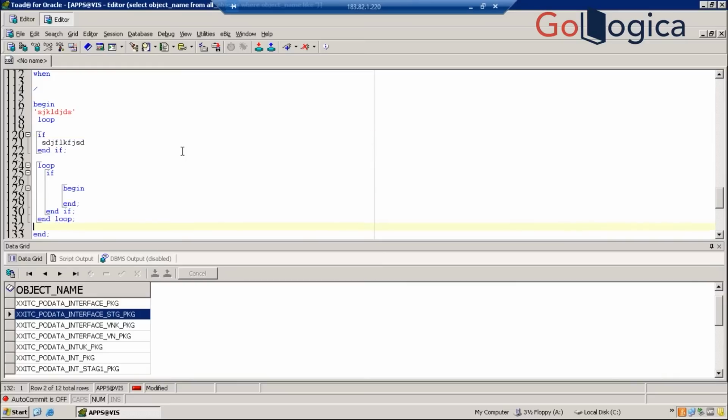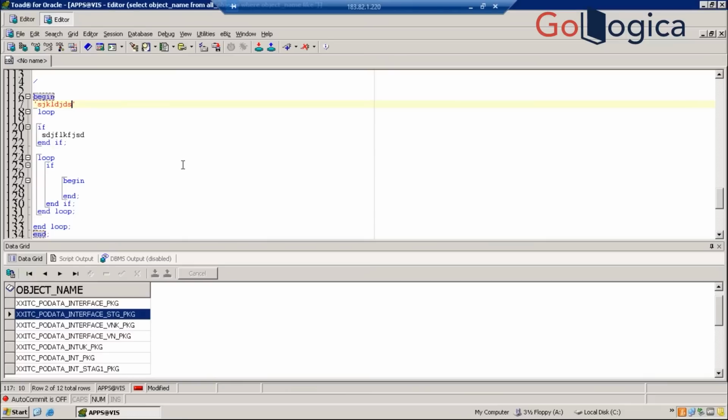You have to end the loop at line 32, before end. Why? The reason is I started a loop after the begin, so you need to end the loop. Suppose I start an if condition here directly and want to do something. Where do I need to end the end if? Before the end loop, sir. Before end loop, then end.